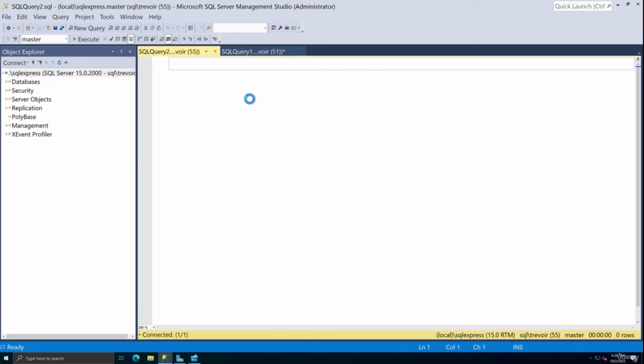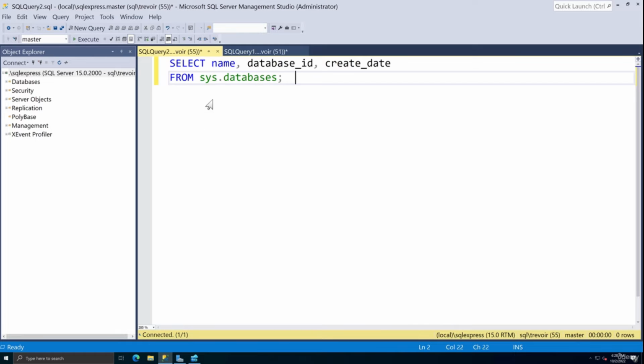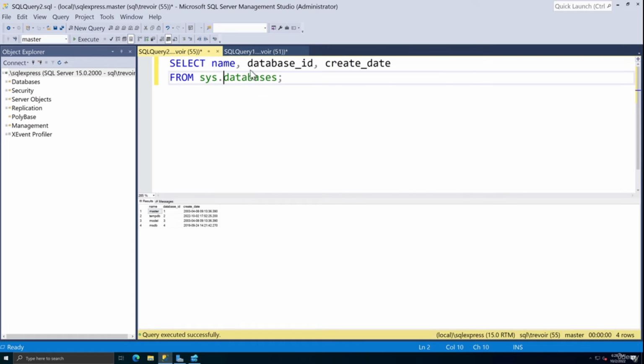To get a new query window, all I have to do is Ctrl+N or click New Query. So you can have as many query windows as you may need, because you'll be working with multiple databases or multiple tables at least, and you may need to separate your queries. Now, when I write this query and I want to see the results, I can click Execute, or I can press F5 on my keyboard. Either one will execute this query and it will show us the results in the bottom section.